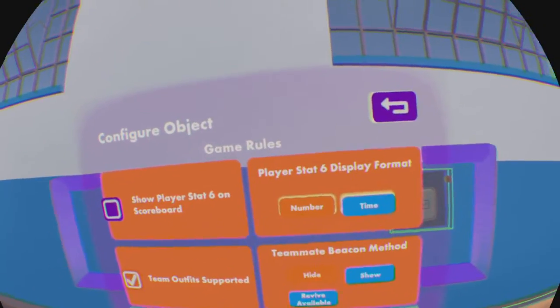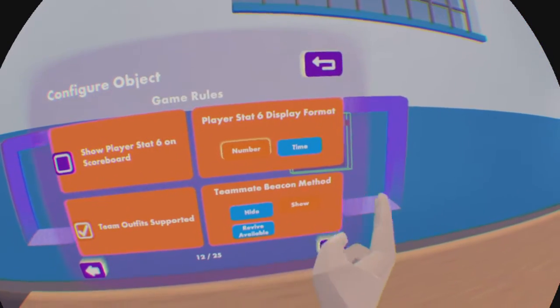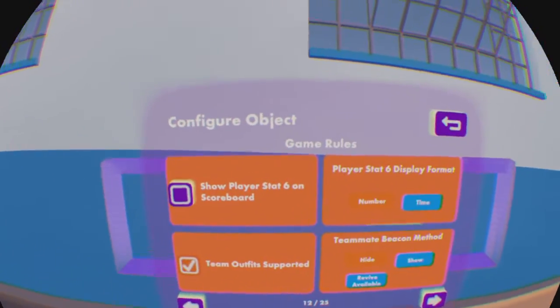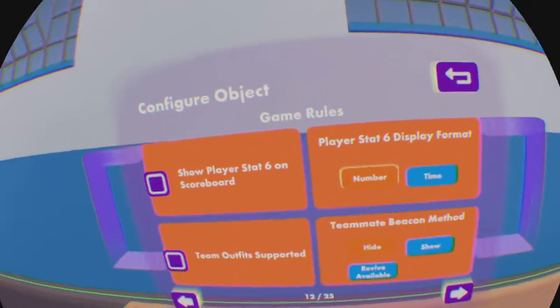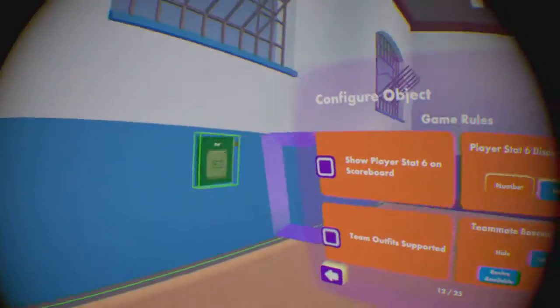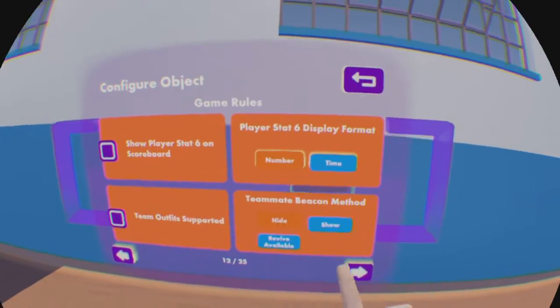Over here, okay. So, teammate beacon method. You can do revive available or show. Team outfit supported, I normally don't want to use that because then it'll give you a blue jersey or a red jersey that goes around your outfit, and I don't think it looks the best anyway. So I'm not going to click on any of these here.